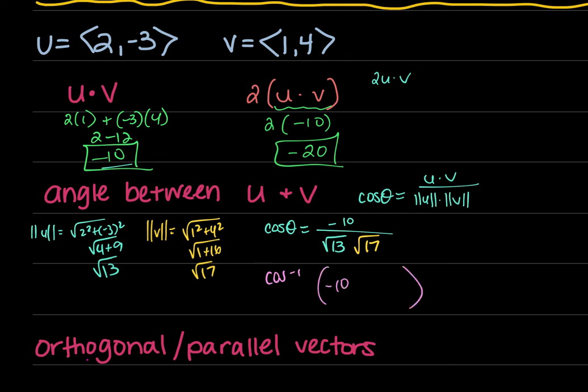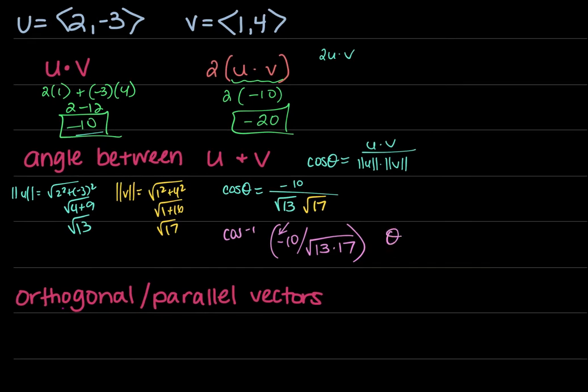This time you do negative 10 divided by, you don't have to worry about grouping the numerator, but you do have to keep both 13 and 17 underneath your square root in your denominator. And remember, the negative has to be the button that says negative, not the minus sign. That gives 132.27. And if I graph those two vectors, I should see a big obtuse angle between them. So you can always get an idea if you're on the right track.